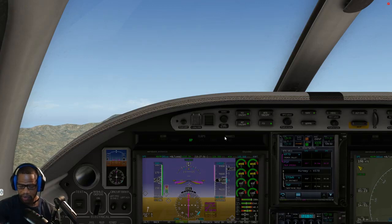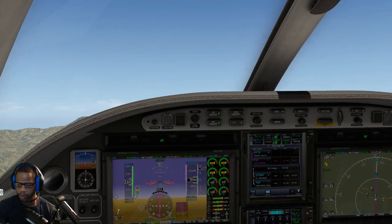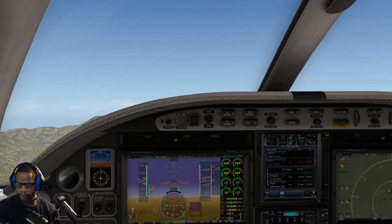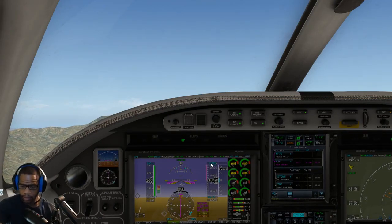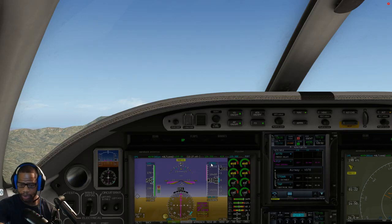Los Angeles Center, November 350 Kilo Tango, 9,800, climbing 13,000. 350 Kilo Tango, Los Angeles Center, climb and maintain flight level 230. Up to flight level 230, November 350 Kilo Tango.